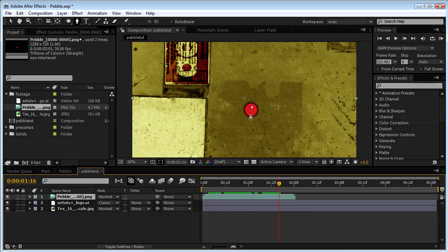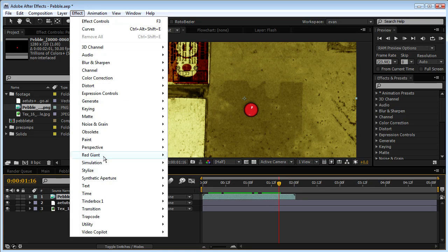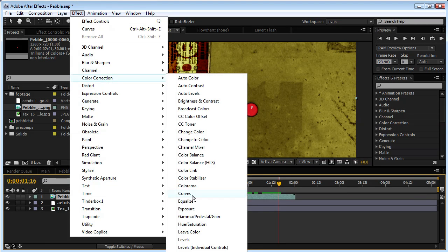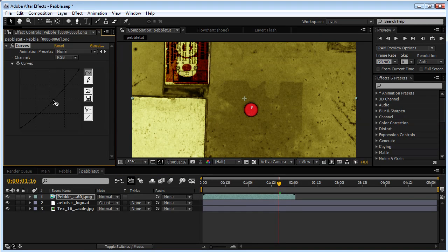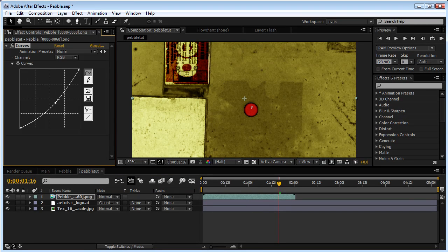Now we want to color correct this a little bit, and we want to bring some kind of green brownish overtones. The way to do that is, again, you could add an adjustment layer, but I like to have a little more control over each layer, so I'm more of a node-based guy, so I tend to do everything for itself just for extra control. So I'm going to again go Effect, Color Correction, Curves. I'm going to do the same thing, bring down the RGB as a whole. That might do it actually for us.